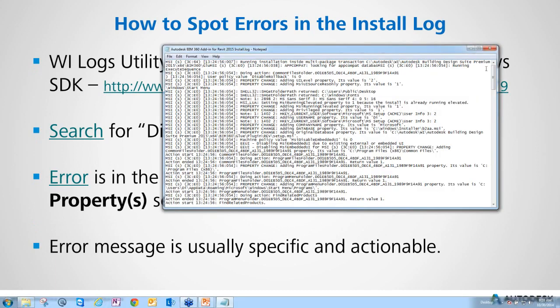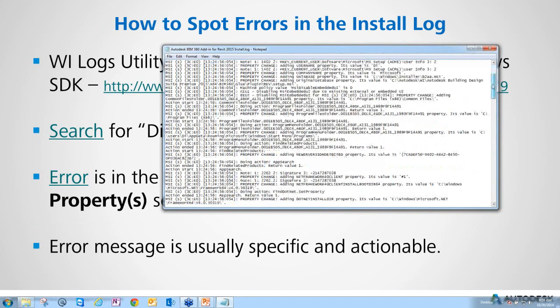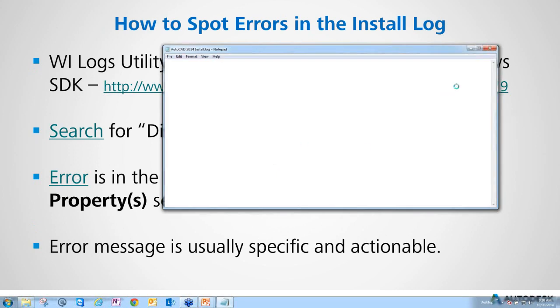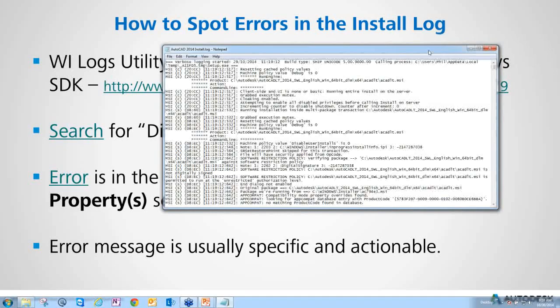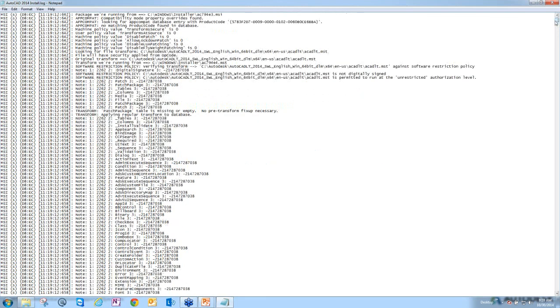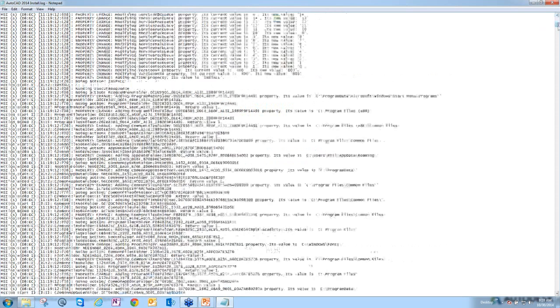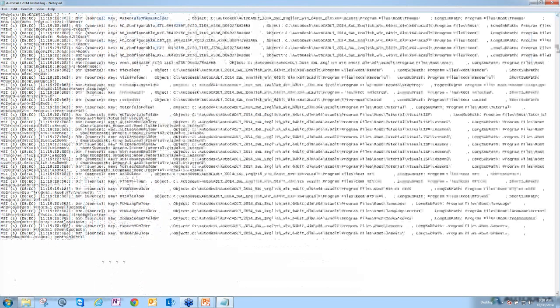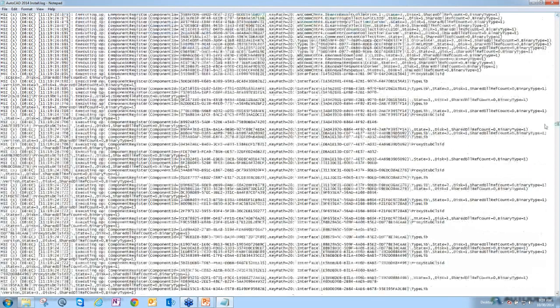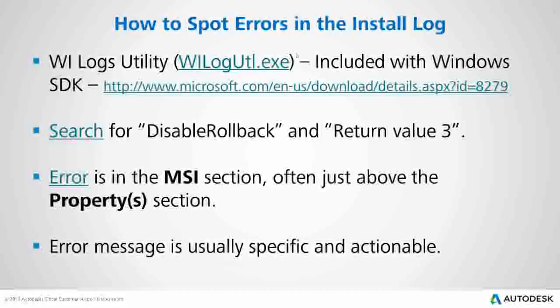So let's open one up here. And again, this is a relatively short install log, but if you look at this one, it will take a little second to open up here. This one is huge. This one is actually for AutoCAD 2014. You can see from the size of the scroll box over here that we've got a long ways to go down here. There's all kinds of information in here, which is all very interesting, but most of it has nothing to do with why the install failed. So how on earth do you figure out in here why this install failed? How do you narrow down on that information?